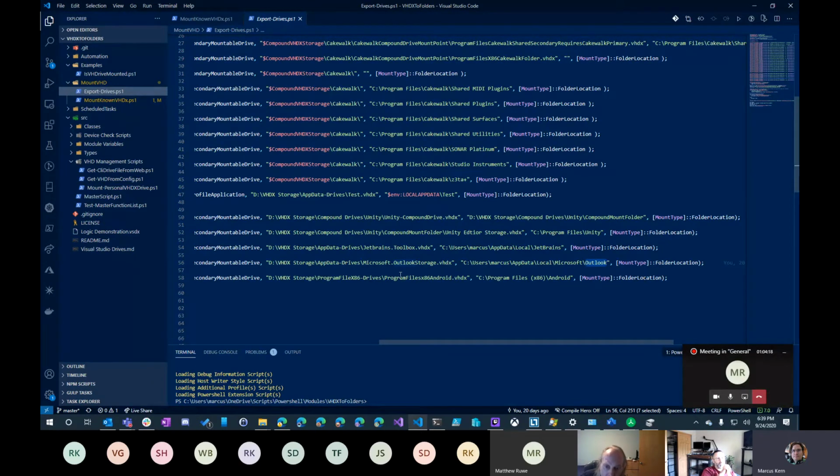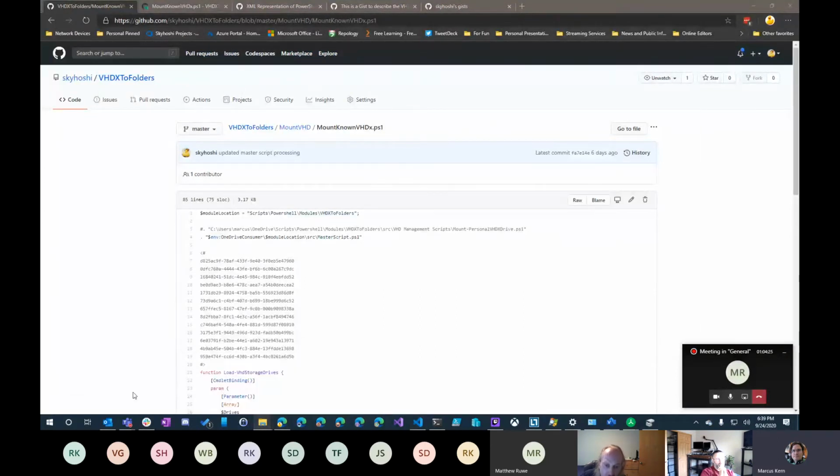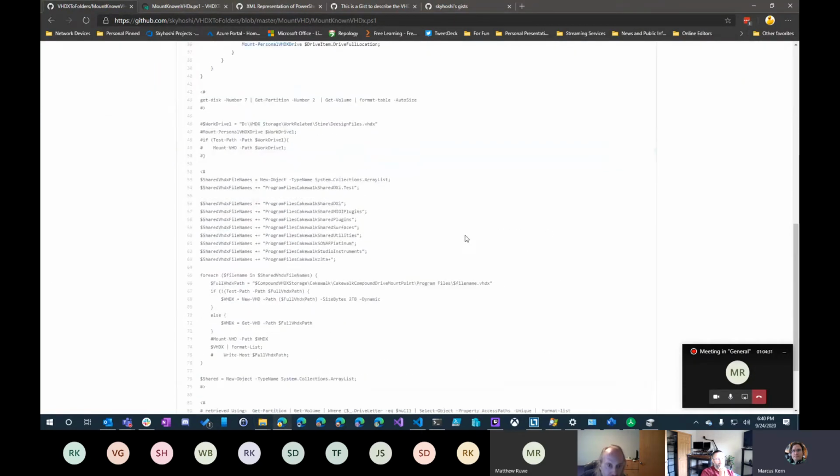So now I've offloaded this to my D drive. I've saved, what, 30 gigs? Well, I've saved a lot of space over time, and I've offset it off of my primary hard drive.